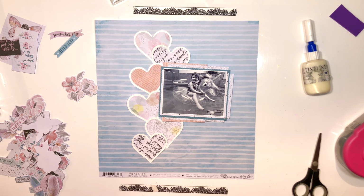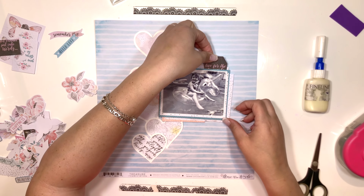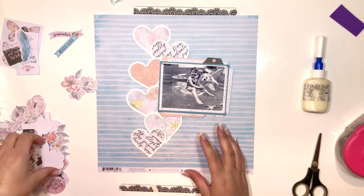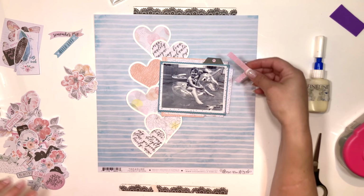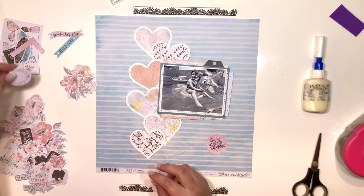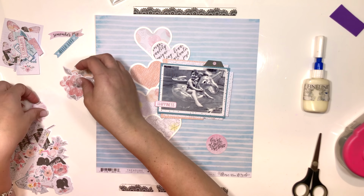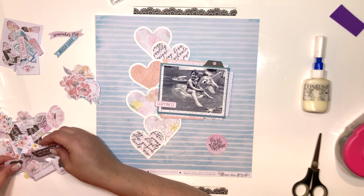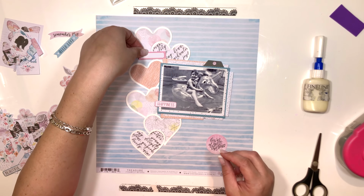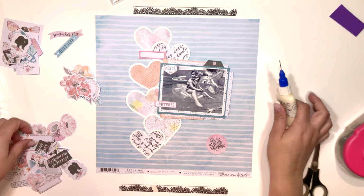So I was able to document this photo because, believe it or not, as many pictures as I took in Mexico, I didn't really take any great pictures. A couple of them, but nothing spectacular. I took a couple good ones of the kids, but family-wise, no one wanted to cooperate. Someone was always fussy, someone was crying, someone was cranky, and so we just didn't get any good shots.